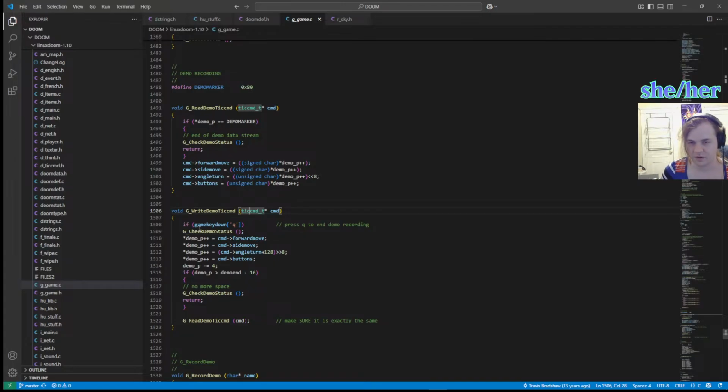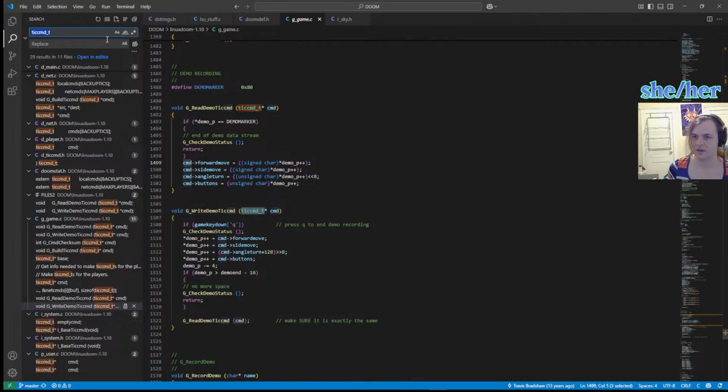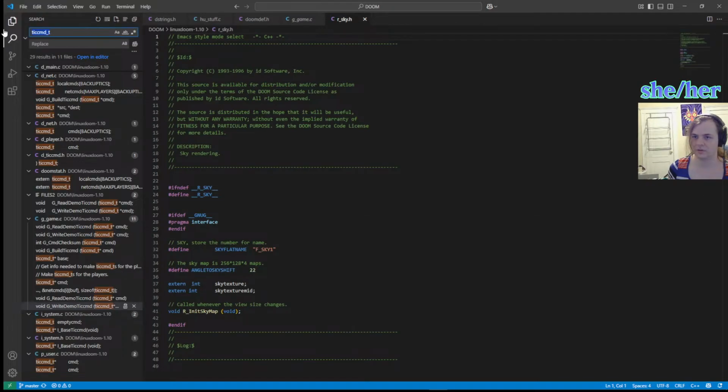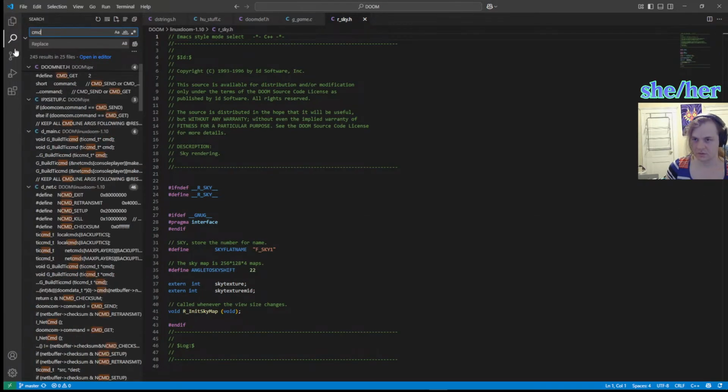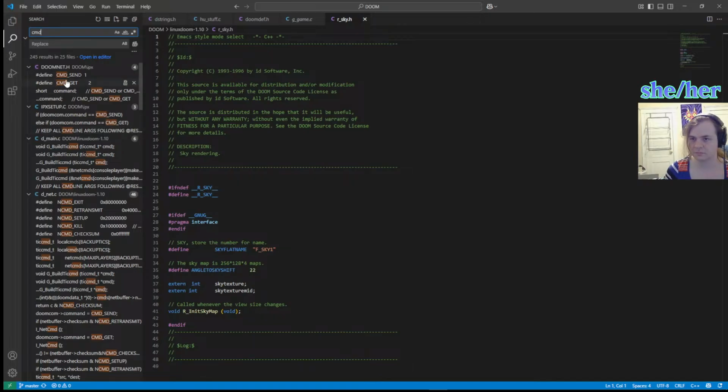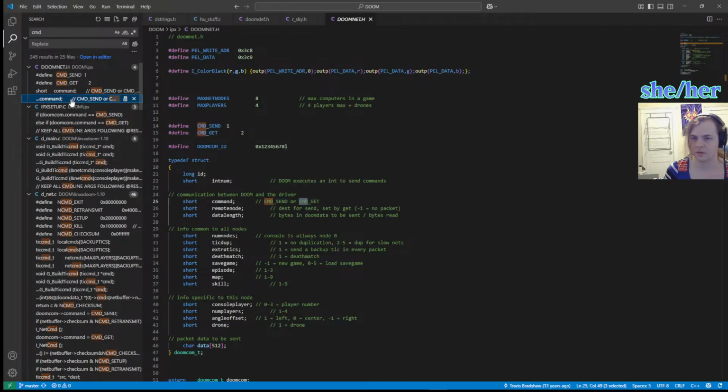Anyway, let's see. Game key down is Q. Okay, so what is a command? CMD is... I mean, it's gonna be all over the code, so I don't know if I'll find the definition for it. Command send, command get.